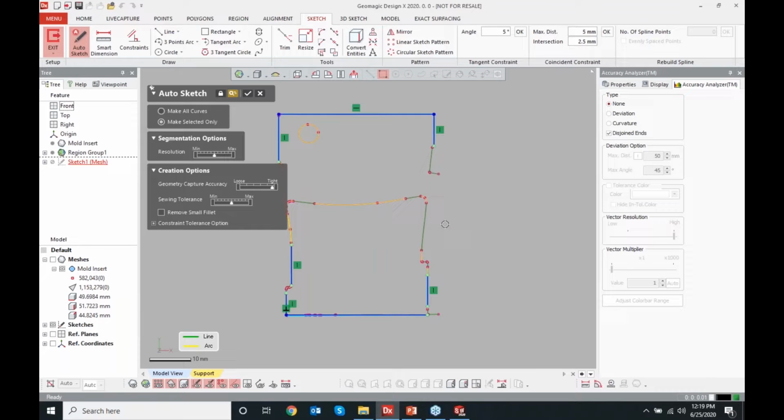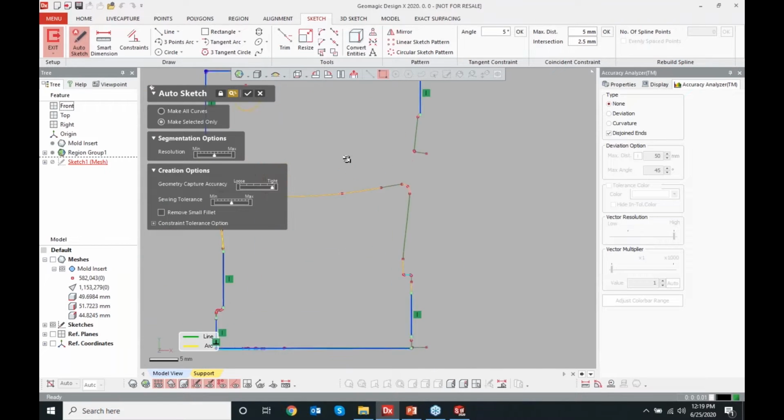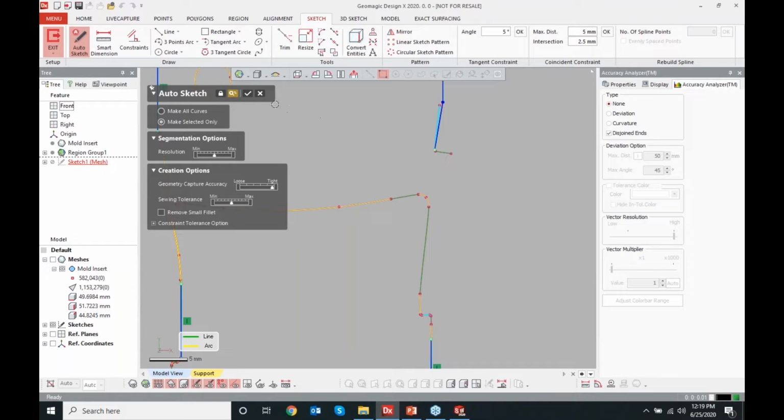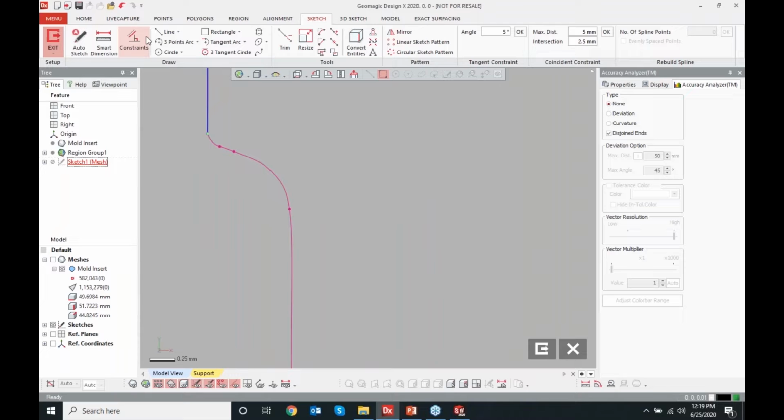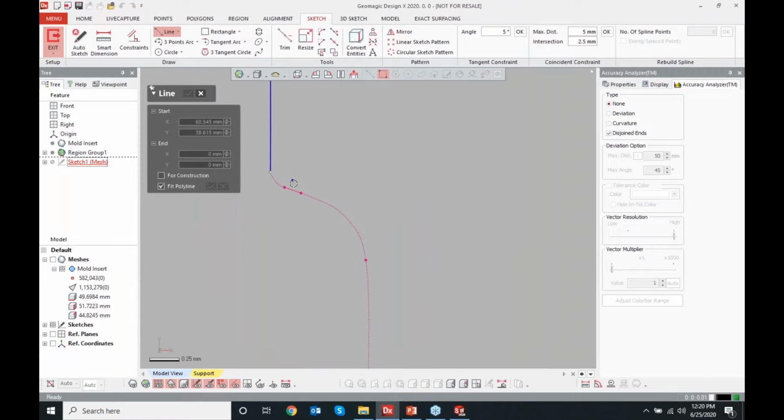Now, there's a couple areas here that I want to take a little bit more manual control over, though. Once I place all of these entities where I need them to be, I can exit this command and take a little bit more manual control over here. That's because I've got some very small, very niche geometry that I want to be able to control a little bit easier. So if I open up the line command, I can just best fit lines to small sections of that. In this area here, I can drag my cursor over a section of the line and build a line there. And then just double click to add the last couple of features.